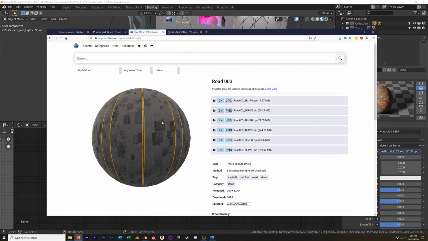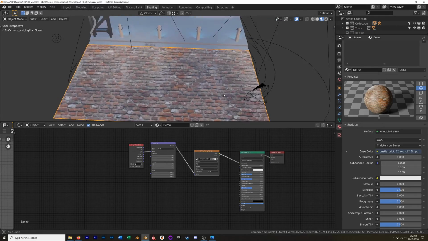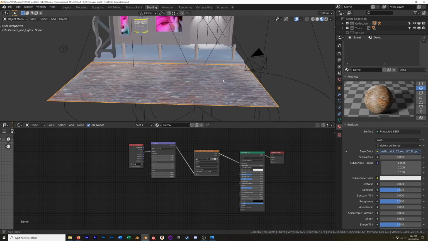So we've got kind of a beat-up road. Take a second to load the preview. We've got kind of a beat-up road with some patches and some yellow lines. And I like the yellow lines better than the white lines. I think it works better in the scene. I downloaded the 4K JPEGs. I'll take JPEGs over PNG. It's fine. It's good enough for this, especially recording it and streaming it over the internet. You're getting enough compression, you're not going to see the difference. So I use the 4K. Again, it's a big open area. It might be helpful to have that extra space.